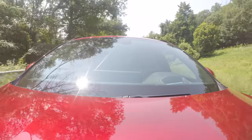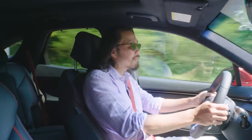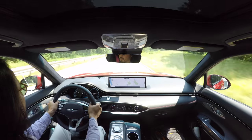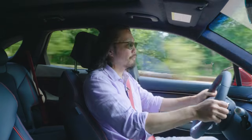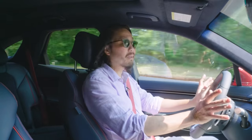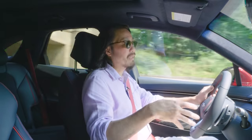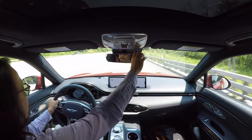I notice quite a bit more road and wind noise than I would in some of the German competitors, but you can easily drown that out by turning up the volume. Visibility is decent — this roof pillar isn't so thick that I have to bob my head back and forth through sharp left turns. At the back, the roof pillars are thick and do take away some situational awareness, but the surround view and rear-view cameras eliminate any guesswork when backing into a spot.